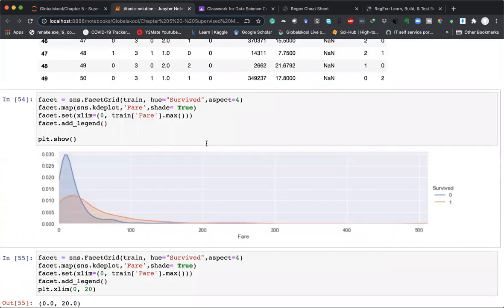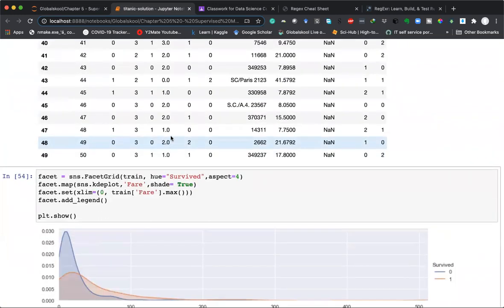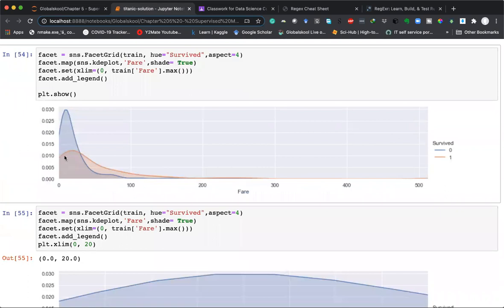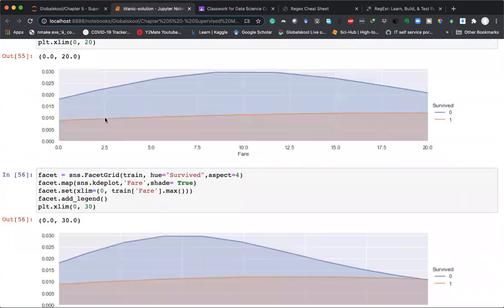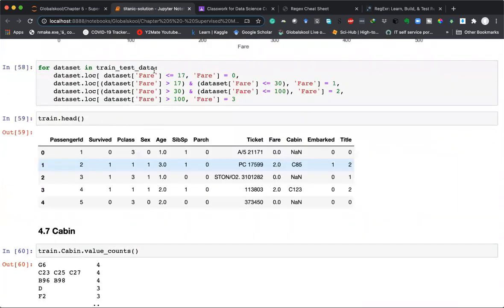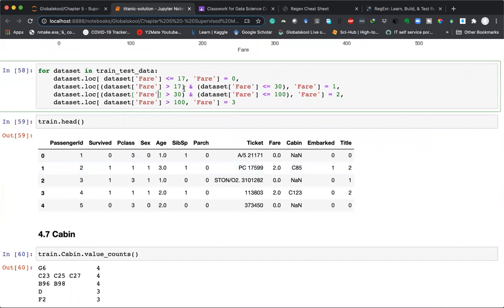Let's go ahead. When we look at fare and plot it using this kdeplot, we can see that maybe individual fares may not matter, and groups of fares would matter more. So looking at this plot, we said, let us go ahead and bin this information.